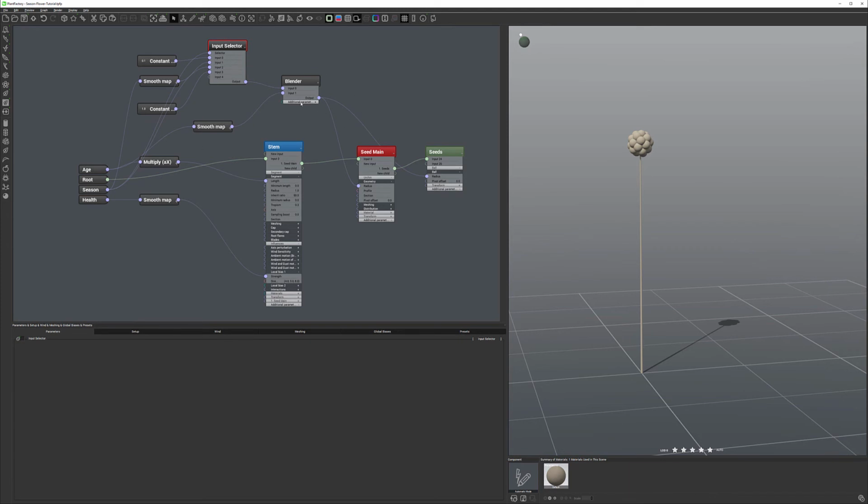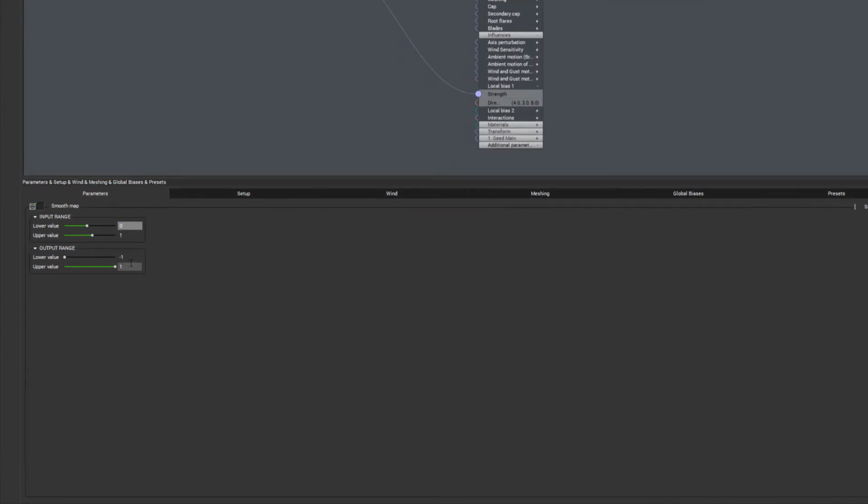But overall, we have two, so it's our decision whether we want to put the smooth map before or after. It doesn't matter. In this case, I'll just put it on the output, right here. Let's drag from this to a smooth map, and our smooth map goes from 0 to 1.